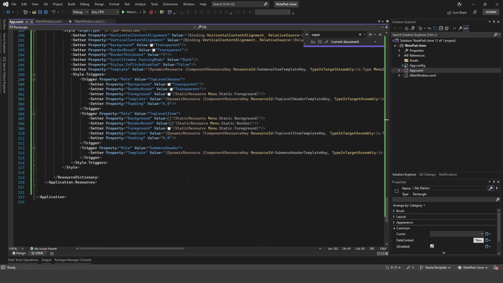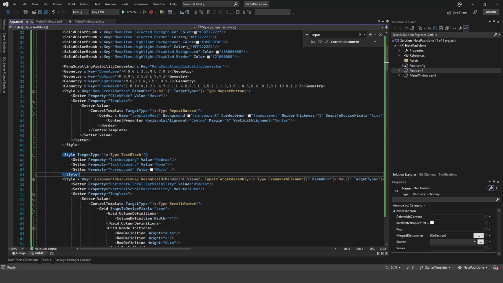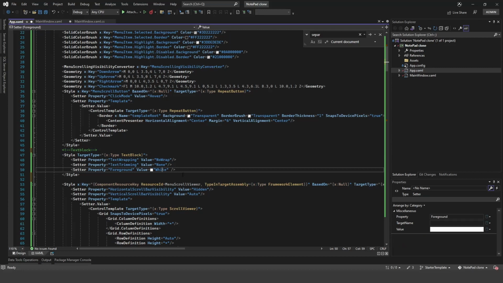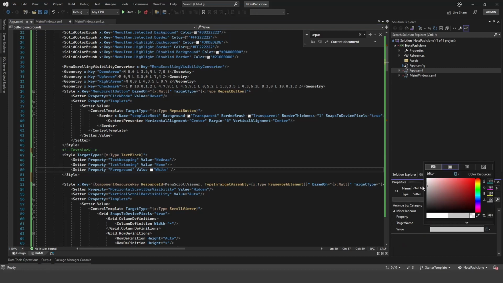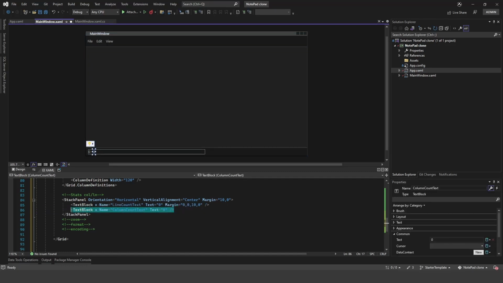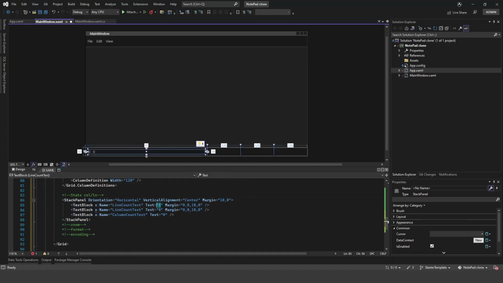Is it at the top or the bottom? Here. This is text block. Let's actually change that, because like I said before, it's a bit too bright. Let's just have it like that. That's our default color now. Add that there.